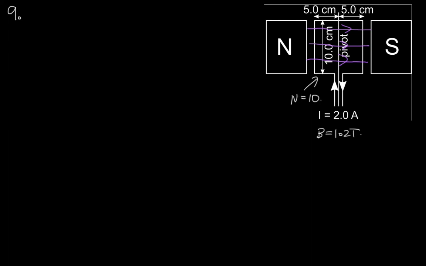So in part A, we're asked to consider the left-hand side of the coil. So we're considering this bit along here. So the current is flowing up like this. So consider the left-hand side of the coil parallel to the pivot axis with a length of 10 centimeters. As a current of 2 amps flows through it, we're asked what force does it experience. So we're going to have to use our formula for the force on a current carrying wire in a magnetic field. So that will be F is equal to BIL sine theta that we learnt about in the last topic.